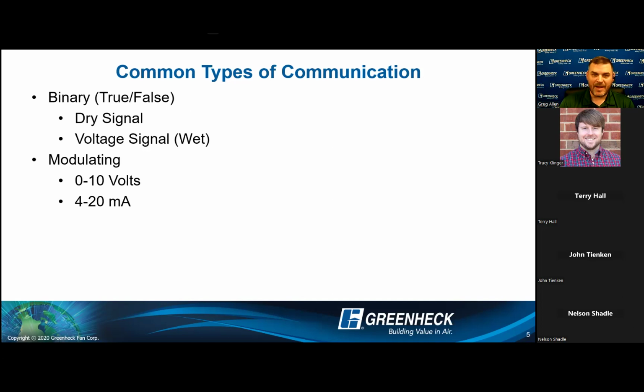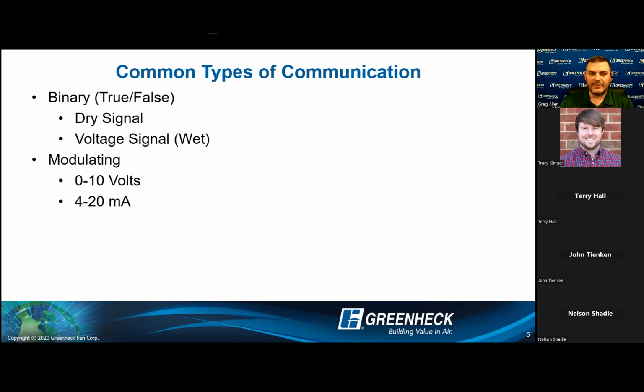But again, we're back to making sure we're speaking the same language, or we're going to need a translator, right? So if I have an EC motor that accepts a 0 to 10 volt signal, and that's both a go command and a speed reference, right? 0 to 10. I need something sending a 0 to 10 signal, hopefully intelligently, that tells it what speed to go.